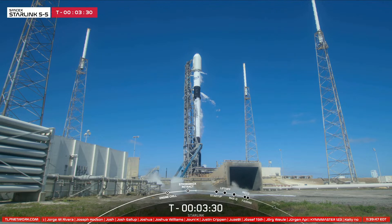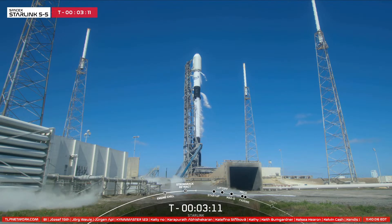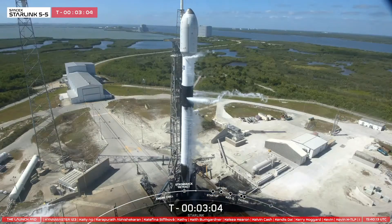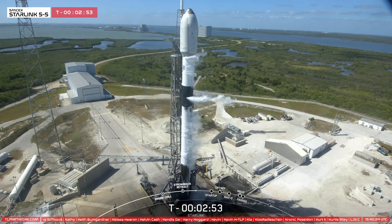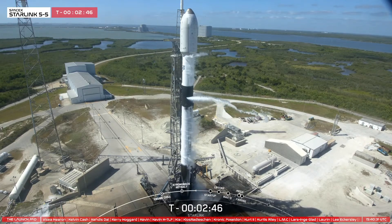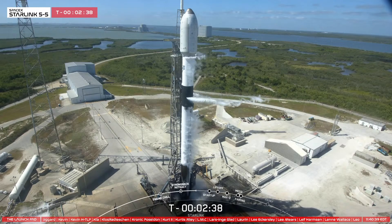You can see that strongback is going to pull away. Coming up next, at T-minus three minutes, we should hear that stage one has completed liquid oxygen loading. At T-minus three minutes, Falcon 9's first stage is fully loaded with RP1 and LOX, and we're awaiting completion of LOX load on the second stage in about 50 seconds from now. The booster on screen today went through a successful static fire attempt yesterday. Static fires are an opportunity to fully run the engines with LOX and RP1 to ensure the propellant systems are functioning as we want them to.